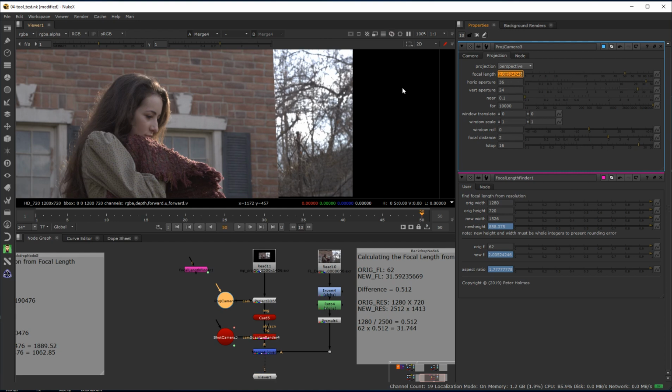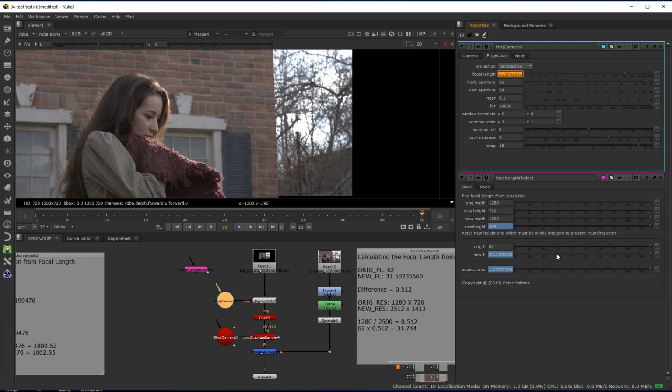Yeah. So I would have to make a slight change on this because I'd have to get my height value the same. So again, I'd just be moving around this, looking for a whole integer value. So there, around about 1520, we've got a focal length here of 52.2, which again isn't too far away. So again, I would just be putting that into my projection camera. So now in Photoshop I'd be creating a matte painting of 1520 by 855, and then in my projection camera putting in this focal length 52.2.